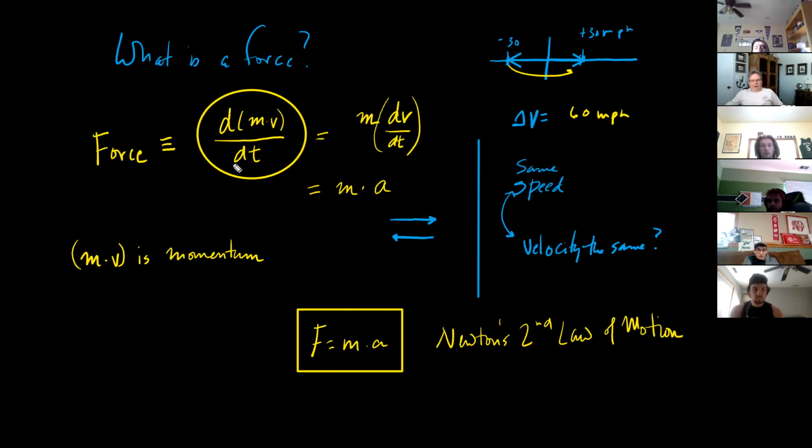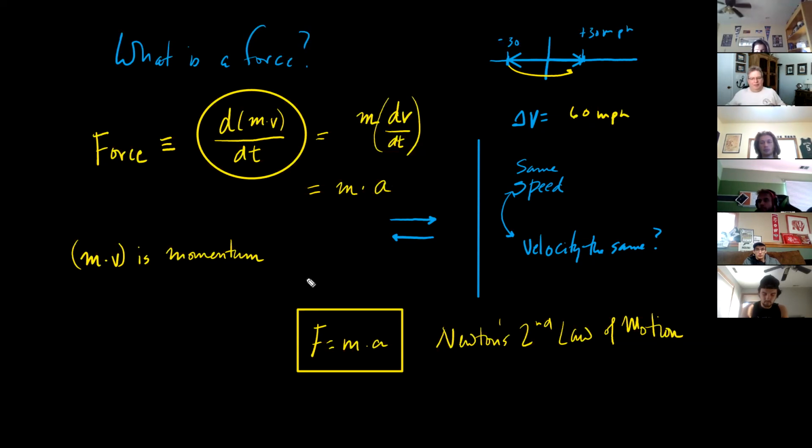So the fact that this molecule comes and changes is actually changing its velocity, which means it's changing its momentum, which means it's a force. Instead of going at 30 miles an hour, let's say it's going at 40 miles an hour, how much would the velocity change then? 80 miles an hour. That would fit with the greater force. Or it would take more force to change the velocity.